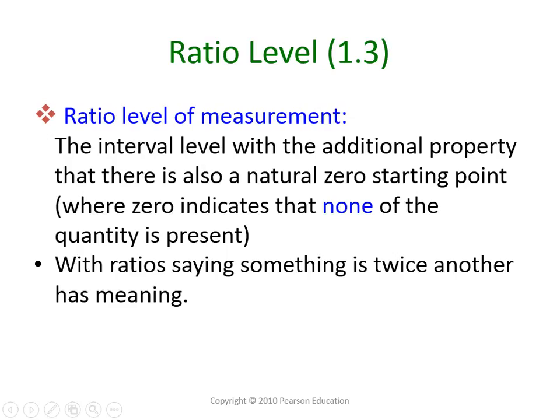You can't average shirt colors. It doesn't make any sense. Averaging things at the ratio level definitely makes a lot more sense because you're dealing with things that have numerical values that you can compare and do things with. And so with each one of those we just gained in the amount of statistical analysis that we can do with them.